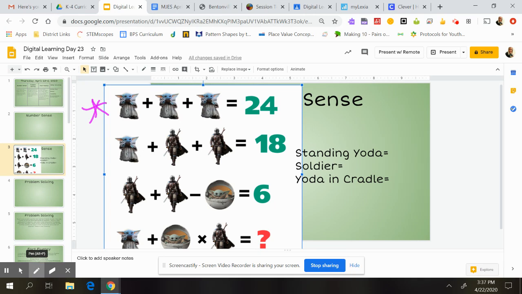So I might look at this problem first because I see that I have three of the same Baby Yoda, and I know that Standing Yoda, Standing Yoda, and Standing Yoda is the same as 24. So that would be something times 3 equals 24. So I know that if I wanted to solve this problem for this unknown part right here, then I'm going to have to change this into a division problem, and I know that you guys are all super excited about doing division.